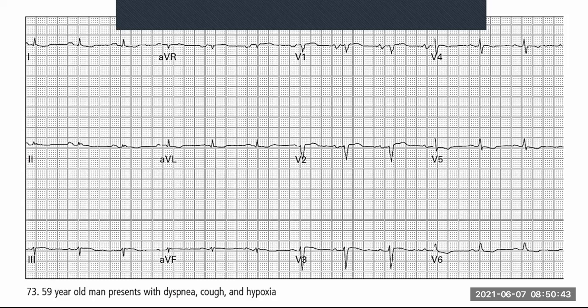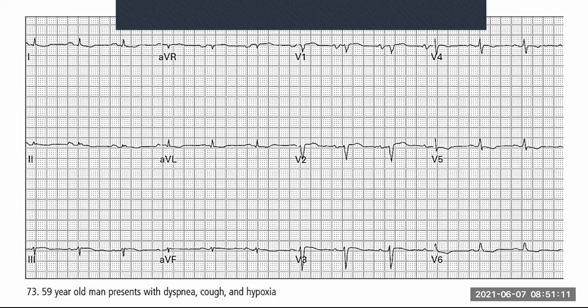Agree. So if you had a blue bloater, you could say, okay, maybe this is the adipose tissue and things like that. But what if you got a pink puffer who's thin and small and breathing fast? And here you go, low amounts of electricity reaching the leads. That means you have to consider ischemia. You have to consider pericardial effusions. You have to consider pleural effusion. You have to consider severe lung disease. You get what I'm saying? So it just gives you an idea of what to do.